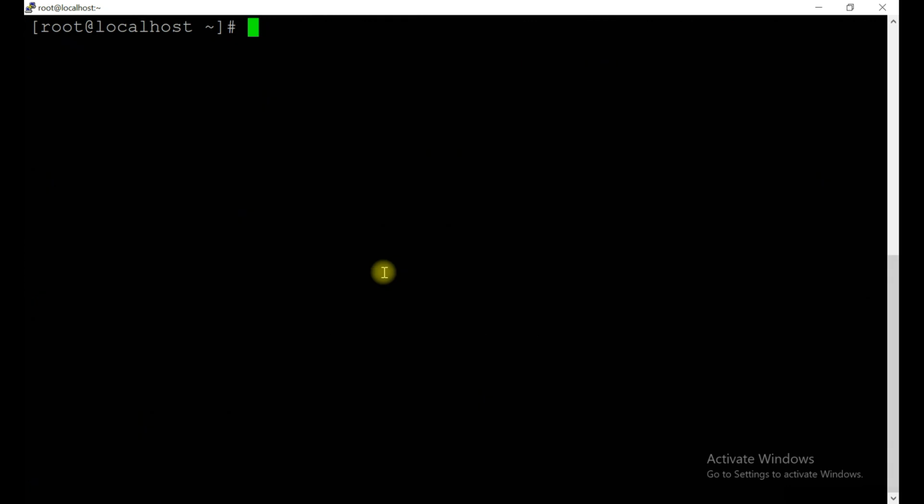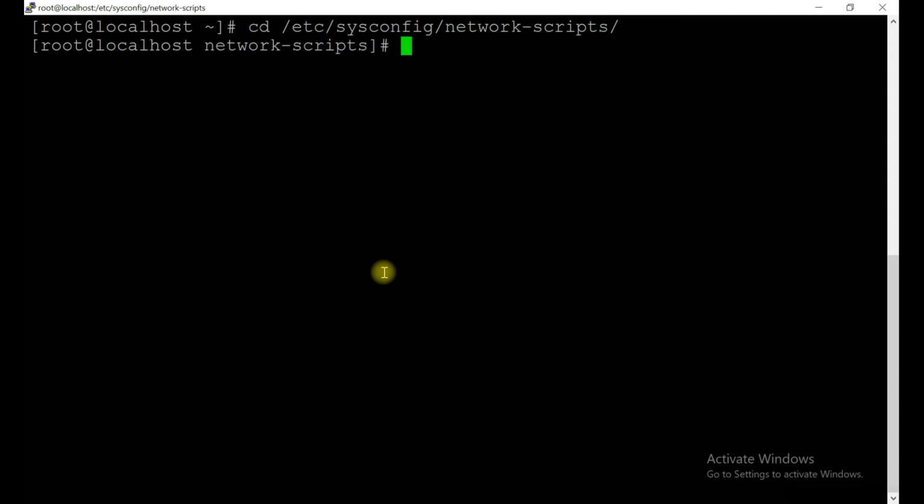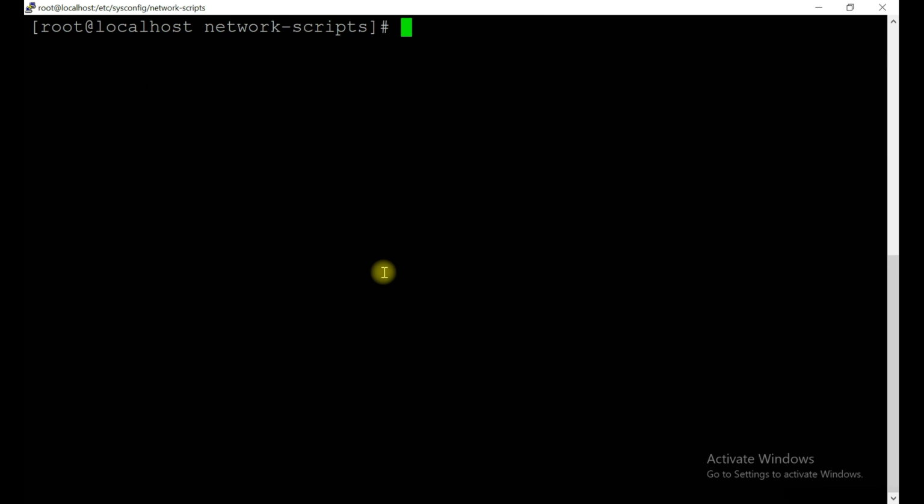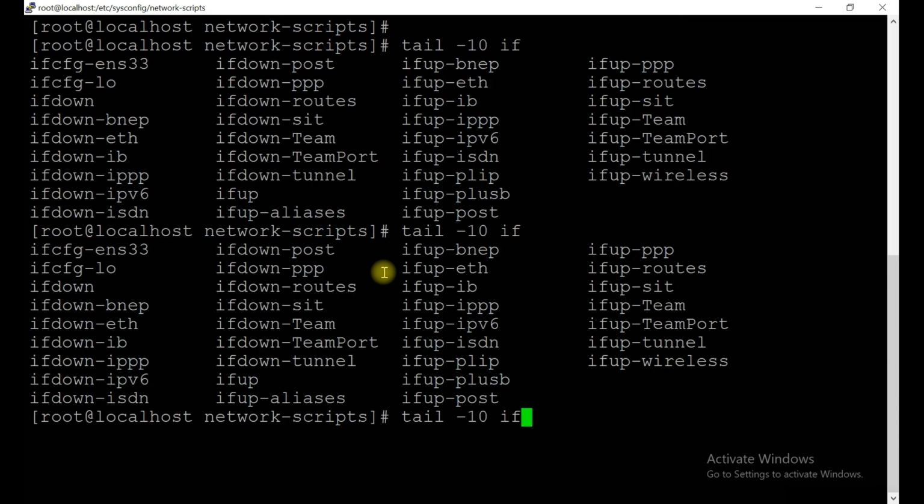Other than this, I will show you what is a configurations file. You already know ENS33 is there, so just go to the directory /etc/sysconfig/network-scripts. Okay, here you can see, so tail -10 ifcfg-ens33.